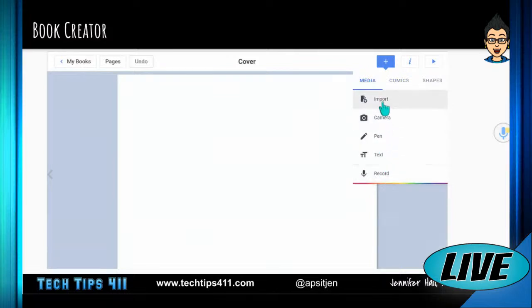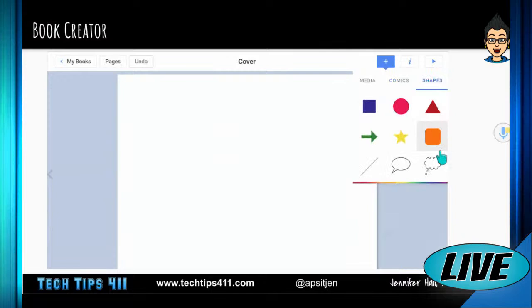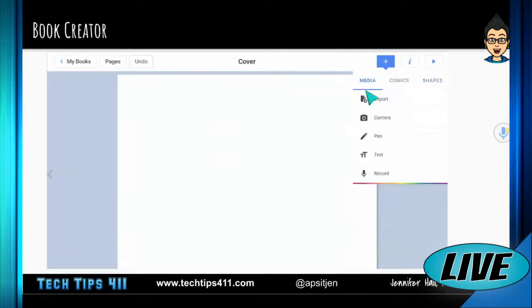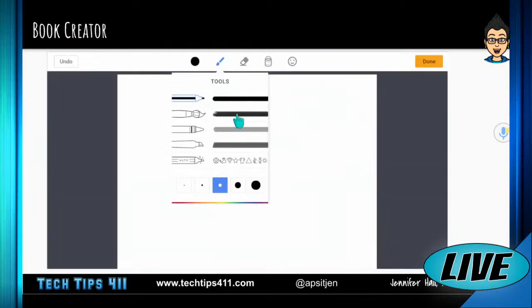So the first question I always get is, is this free? There is a free version. You get one library and you get 40 books, and that's enough for you to really share out and work with your students. You can be the lead person and then you share access to the books with your students. If you want to have more libraries, you can get a higher level plan, but it is free to use on the web, and you can also access it on the app.